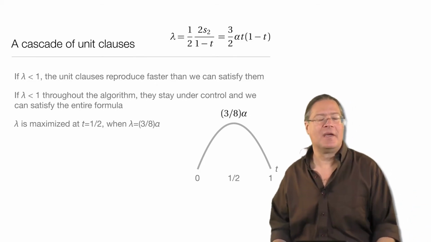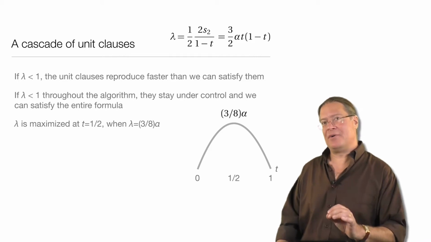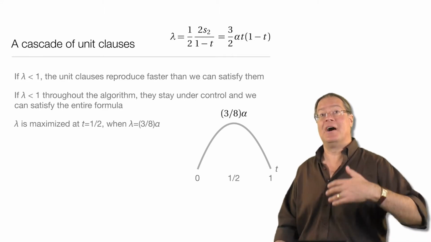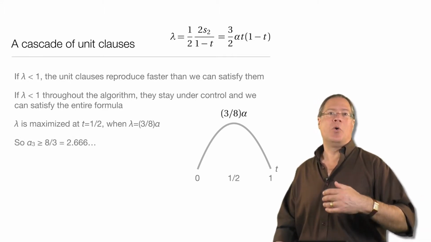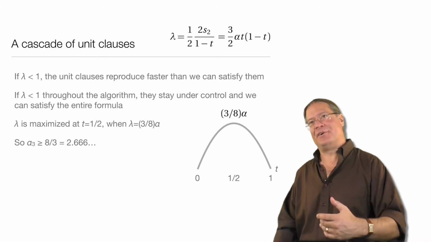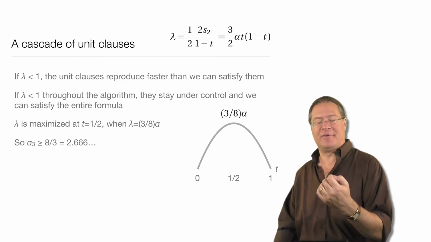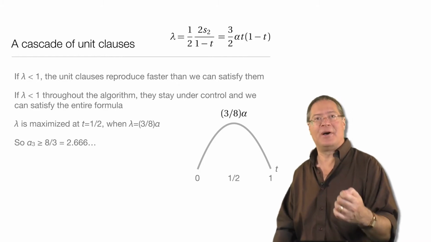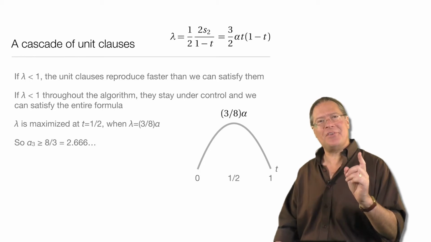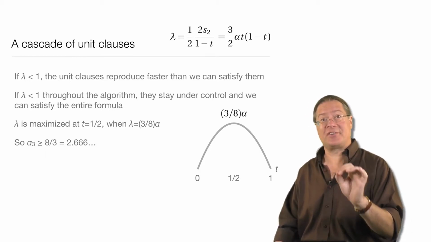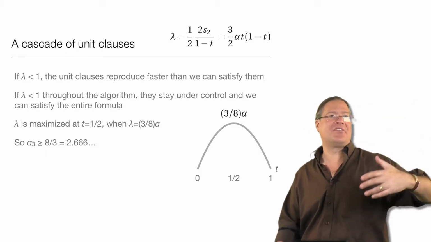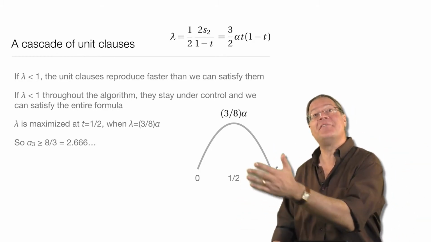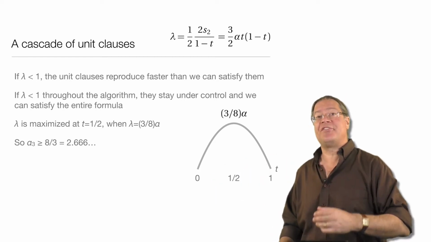So what have we shown? We've shown something about the phase transition in its own right, but we've also shown something about an algorithm. So we've shown that alpha, the critical value of alpha for 3-SAT, is greater than or equal to 8/3, about 2.6. But we've shown this in an especially nice, constructive way. We haven't just shown that solutions probably exist. We've actually shown that a particular algorithm succeeds in finding them. Why do I say constructive?